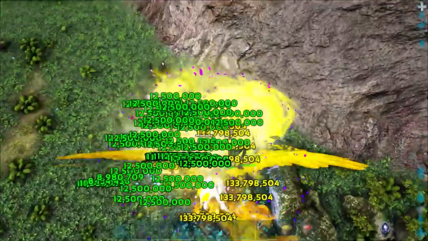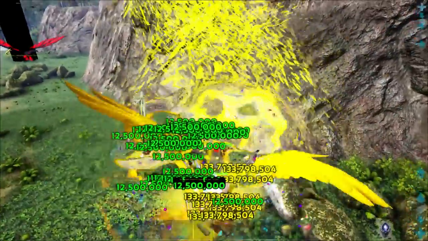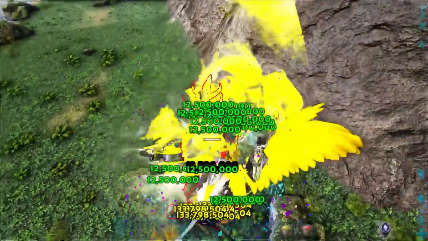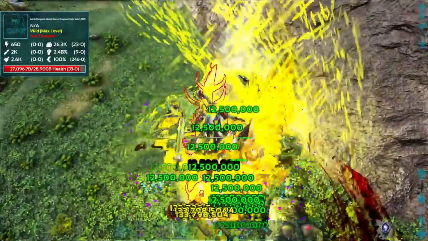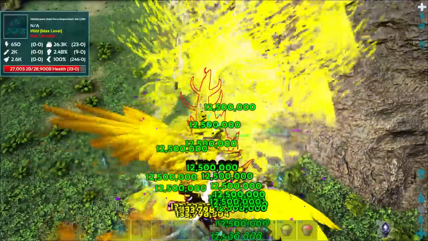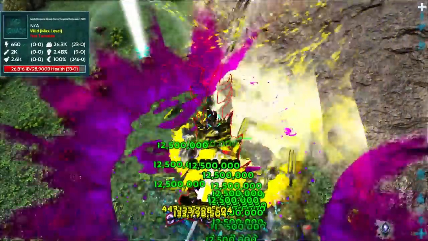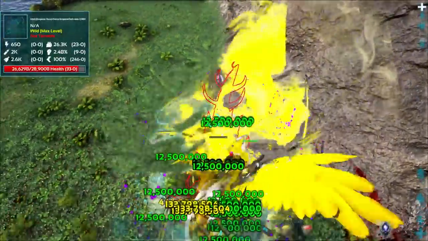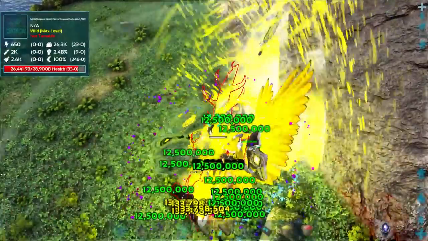Holy crud, this guy's super strong. I can see him coming down. I can see him going down. Yeah, it's gonna take a while. He has 28,900 billion health. That's pretty intense. Dude, look at his attack, 2.4 billion. Oh my goodness. Absolutely nuts.